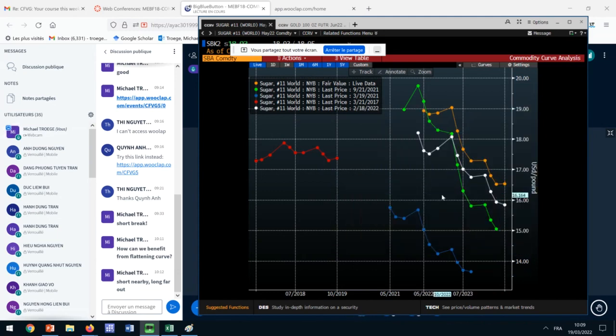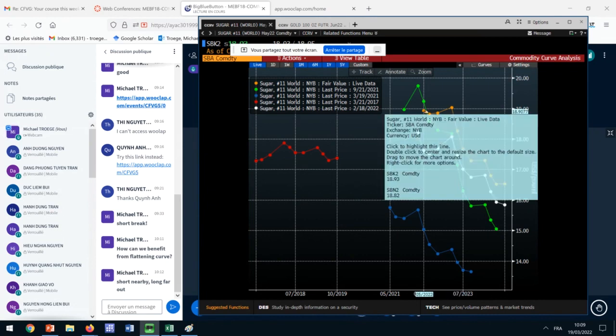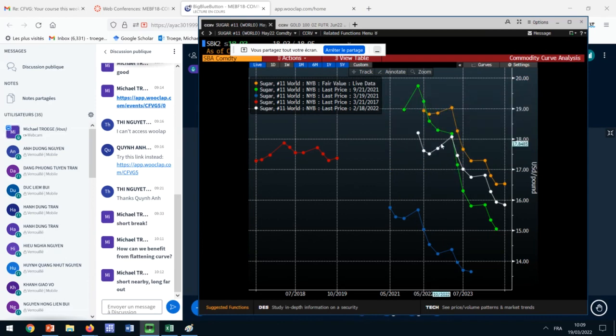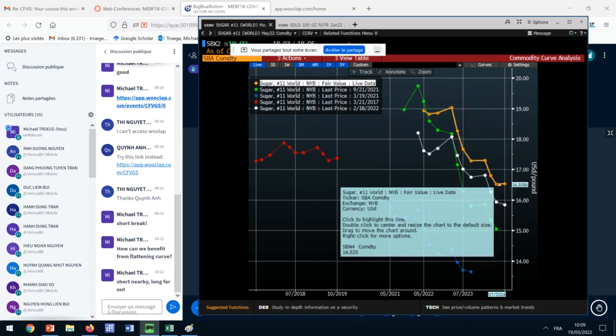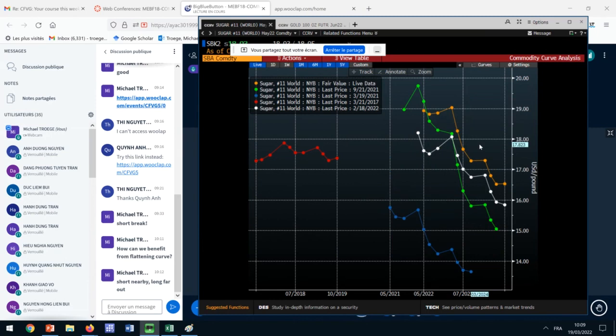What happens if the price goes up in parallel? If the price goes up in parallel, we just break even. If the price goes up, we make losses on this short position in the nearby, and we make profits on the long position in the far out. But if the movement in prices is parallel, then the losses and the profits will exactly cancel out each other. So we will be perfectly hedged.